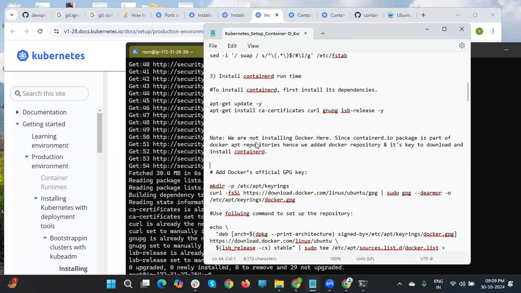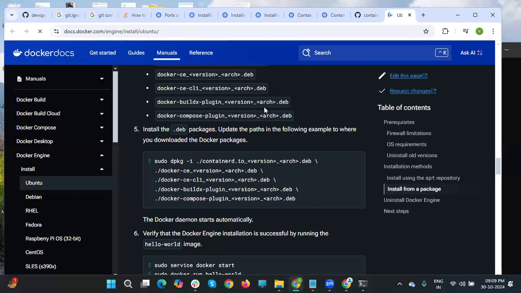Hence we add the Docker repository, then download and install containerd. For the Docker official GPG key, this is from the Docker official page. I'm now copying the key. I've already copied it here.